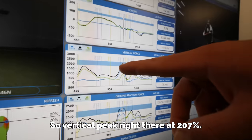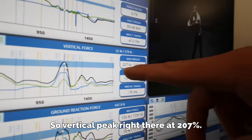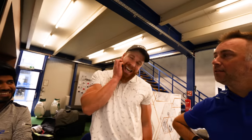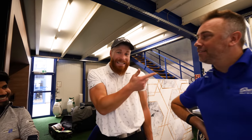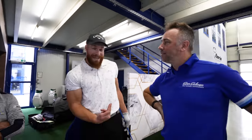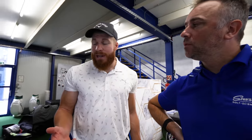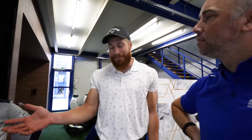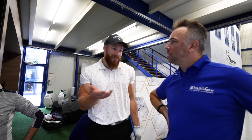Vertical peak right there at 207%. That's already way more than I usually do — usually it's 180 to 200. Steve told me before that he feels like we can increase the vertical and I don't get as much from the AP as I would get from more vertical, and it would also help my accuracy. I was already hitting a couple of shots with that in mind, which probably already increased it a little bit, but still 207% for a long driver — it's not that much. We can definitely go up on that.